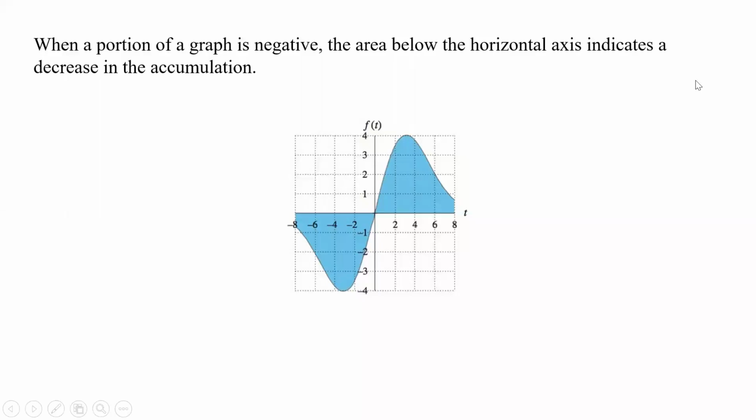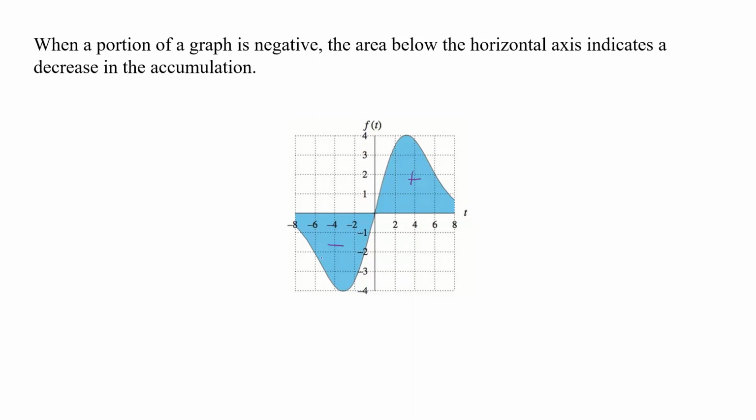All right, so on our graphs, we can have graphs that look like this. So, here's our horizontal axis, and sometimes they're going to go below, and then they'll come up again and go down. And what happens here? Well, this portion of the graph is going to be negative, and this portion is negative. This portion is positive. So we're going to have an accumulation on this piece that goes negative, and then all of a sudden we're going to have an accumulation that goes positive, and then we'll come down here. And so there are going to be negative pieces of some of our accumulation graphs and positive pieces as well.